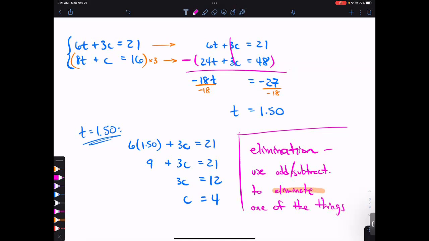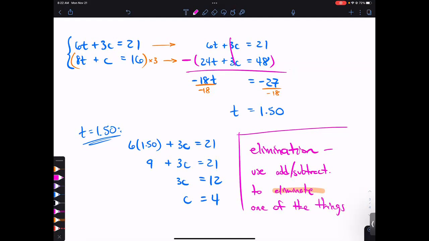So, Sean and Colby, what you guys suggested, that's the right idea. We may have to do this kind of thing to get stuff to line up, right? So you're allowed to multiply by whatever number you want, as long as you do it on both sides of the equation. I guess don't multiply by 0 because that gets weird. Multiply both sides of the equation to scale it to get stuff to match, then add or subtract so that something drops out so that you can find one of the things.